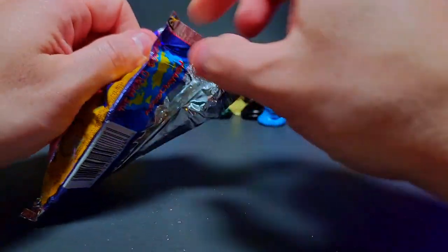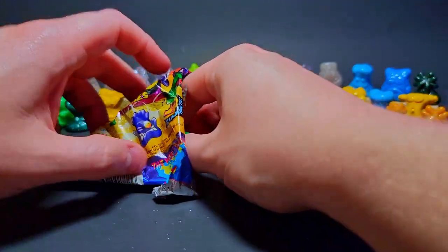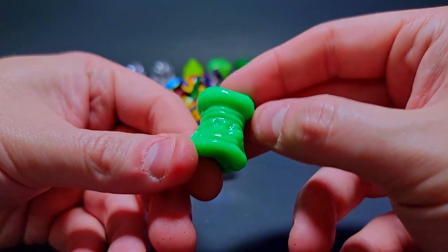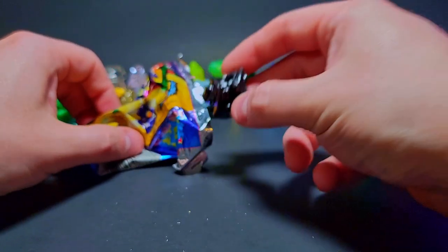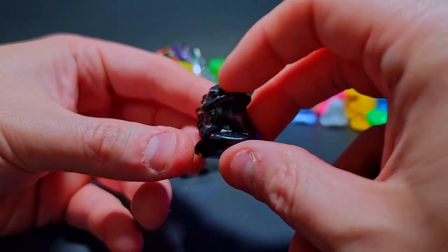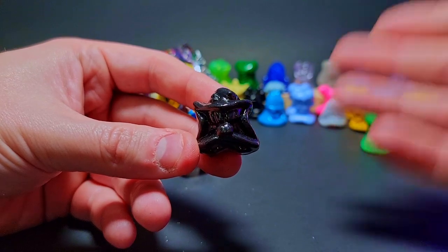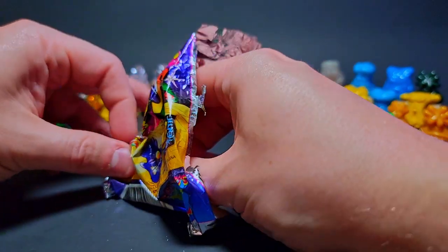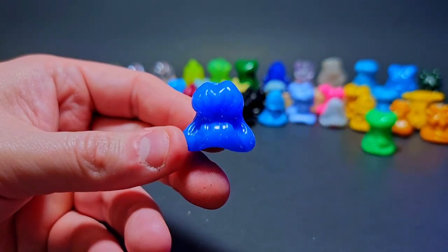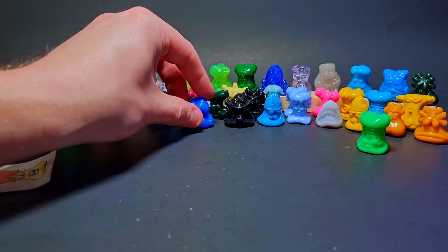This next one felt like a beefier pack, so hopefully we get a Menace or something. We've got our Tubby here in that same green we just got — solid find in that more unique green color. And Funny Bone — it's been a while since I've actually gotten him out of a pack. I've been getting him in lots, but not from packs themselves. It's a black once again — I'm taking it. And this blue — it almost looks like it's trying to be opaque, but it's not. It's got a really nice sheen, a royally blue, not one we've seen today. A very unique looking blue, kind of just like that green.